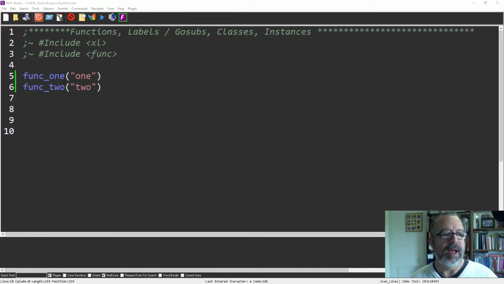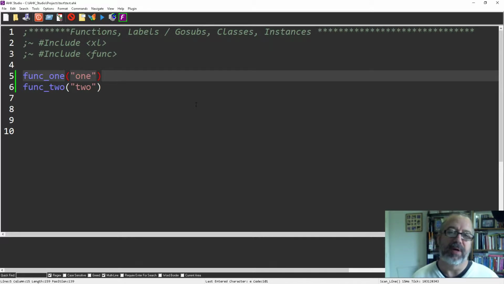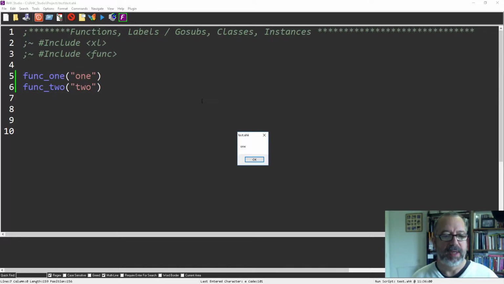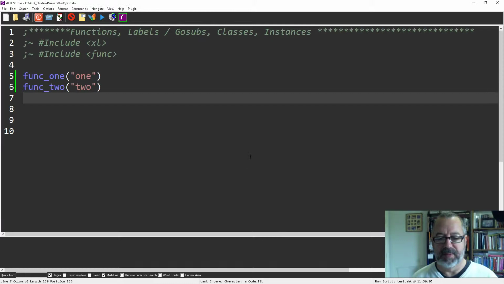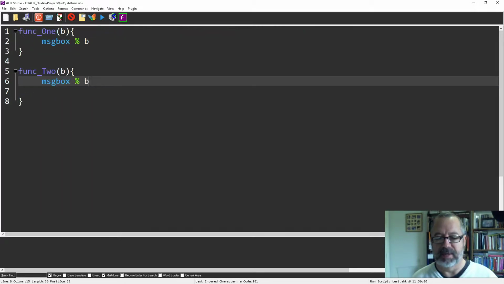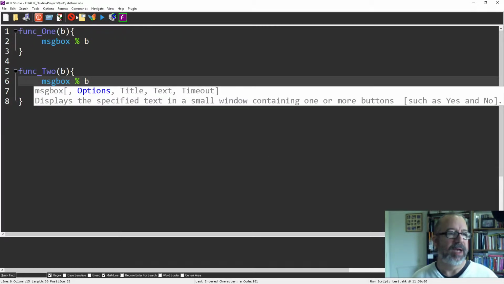So I have two functions. They're in the same file, which is in a folder under my lib folder. And of course, for AutoHotkey to run, because they're under my lib folder within where the script is, it'll run fine, right? So I can launch this and it'll run. Let me pop open the folder so you can see it here. This is the file that we just looked at, and notice where it is. That's where my test folder is, and then under lib I have it there, right?